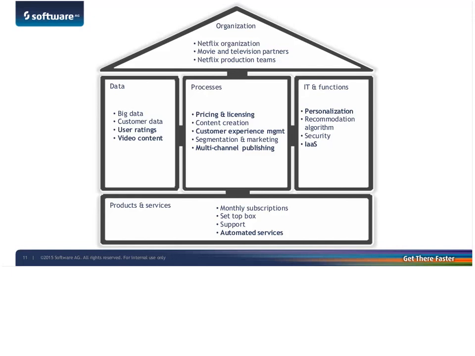On the product and services side, important products are obviously monthly subscriptions, paid, but also non-paid. So one important part of the Netflix business are the monthly free trials. So you can watch 1 month for free all Netflix content, and obviously that is being used as a lead to turn that into a paying customer subscription.